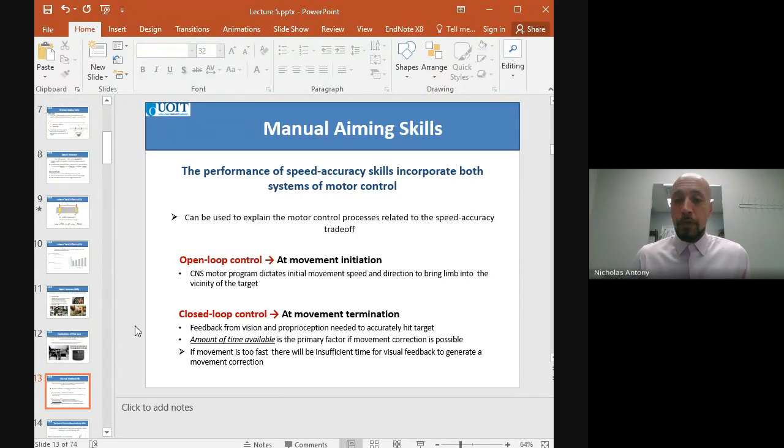So remember, we had talked about how when evaluating motor control, we need to understand and account for the fact that the body can work in both an open and closed loop system, right? When you're working in a closed loop system, that means your movement speed slows down so that we can utilize feedback. Do we all remember that from last day?